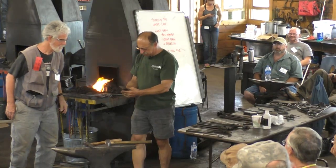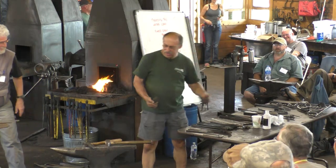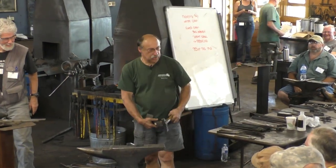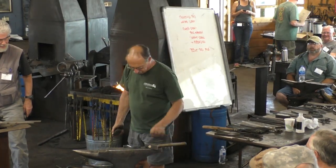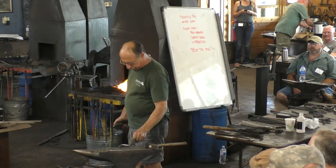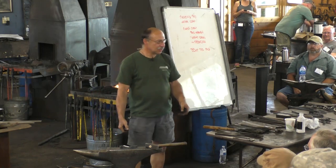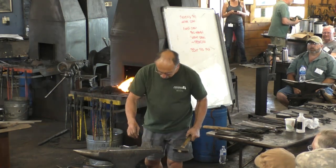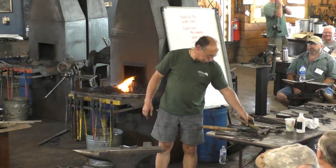Before everyone anticipates what I need, this one's not bad. I have made a quickie. You can be anywhere and make your own fuller in a heartbeat. So this is just mild steel, flat bar. When you do that, it doesn't tip over. So let's try both of them and see. We can do the mileage test and see which one does better.